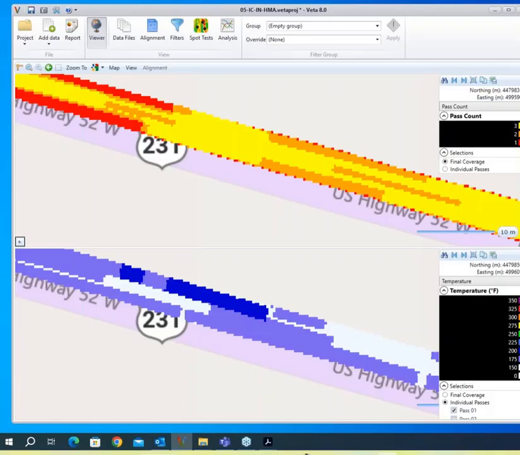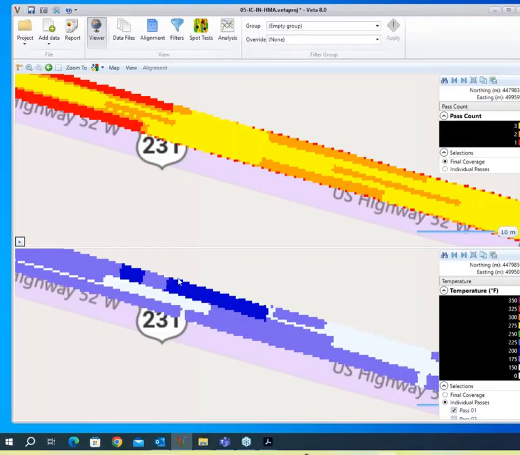And then I also got a question on if you can add the centerline, alignment, station marks, and text. And yes, you can do that. Maybe in the second session, I can show how you could add an alignment file to this. Veta supports KMZ files and land XML files. The latter of those is what we recommend. So if you had a land XML alignment file, you could bring that in. If it had stationing, that would display as well. So we'll look at that when we get into some filtering later.